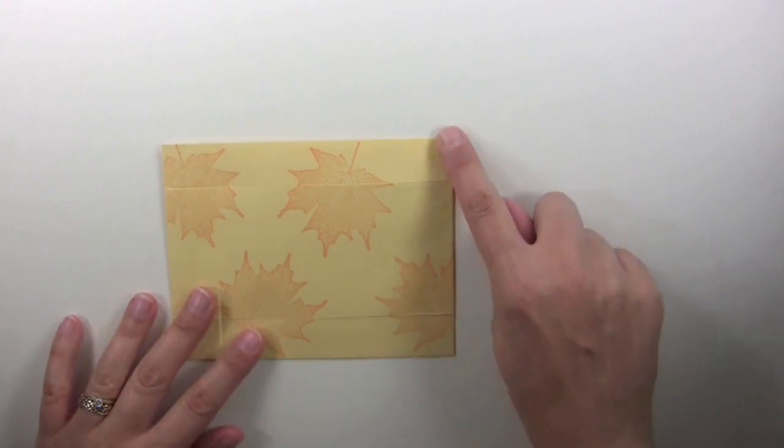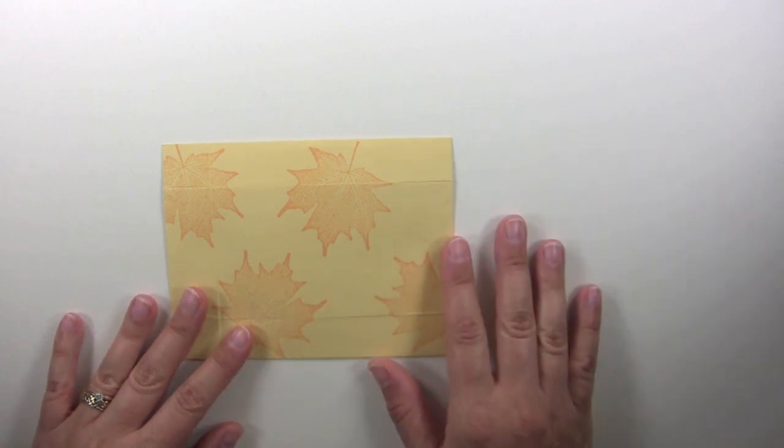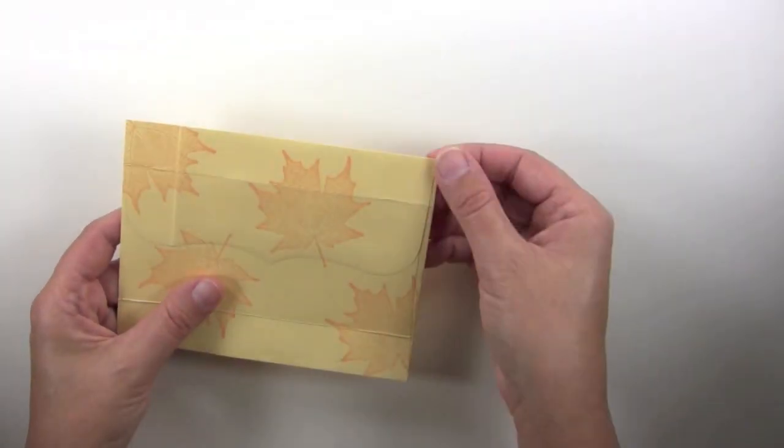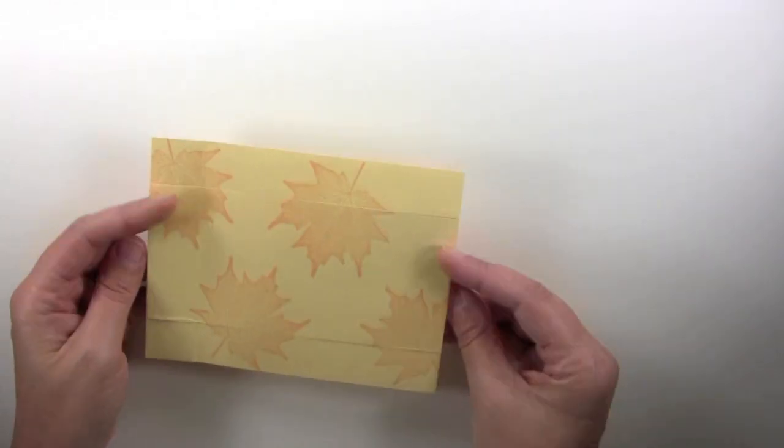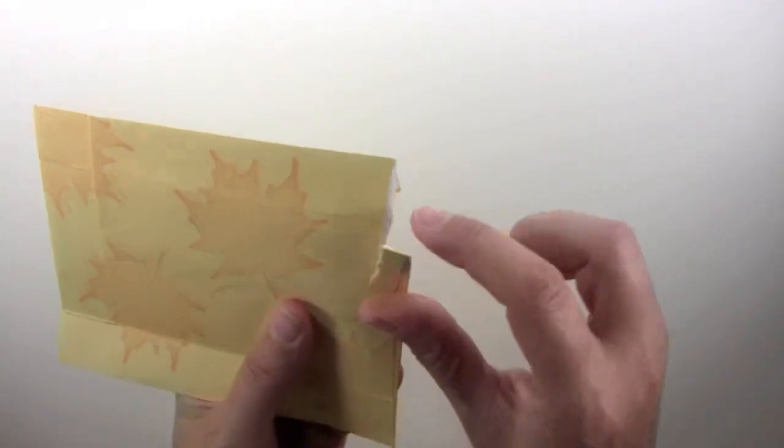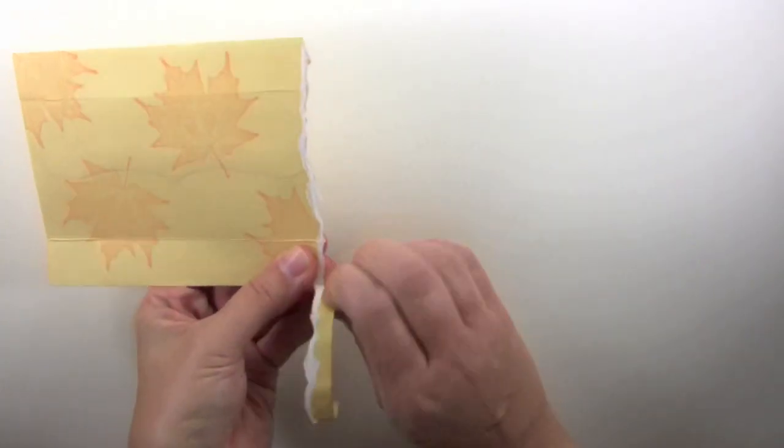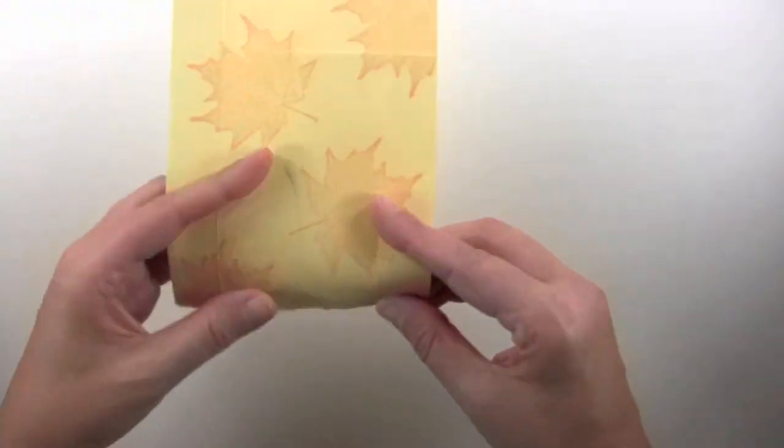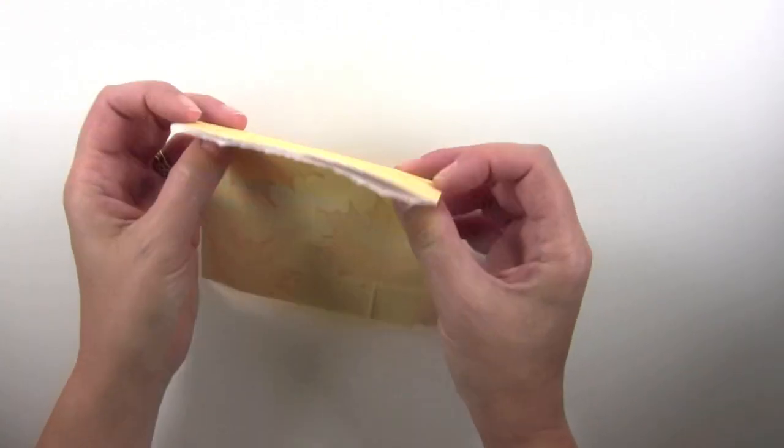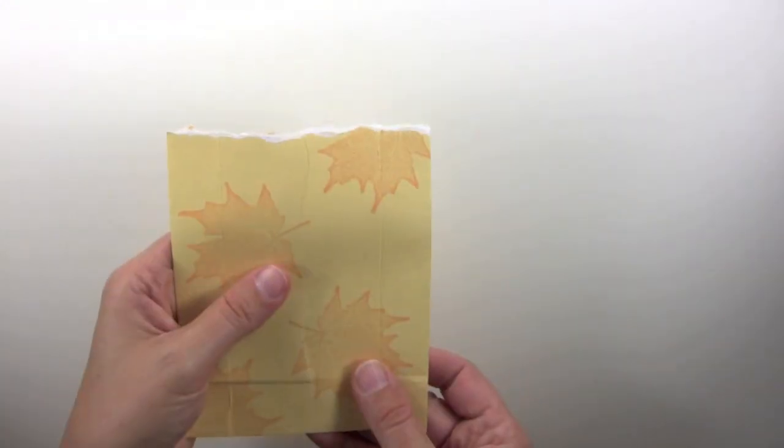So now the next step is going to be to cut this top part off. You can use decorative scissors for this or just cut it off with your trim paper trimmer, but I like to just tear it because I think it adds a nice look. The way I do it is I flip the envelope over to the back, and I'll go ahead and tear the top, and this leaves this nice white edge. I hope you can see it there. You just go ahead and tear it, and by flipping it to the back you'll get this nice white edge when you fold the gift bag and put it all together. So you'll see the white on there. If you tore it from this side you can see it doesn't show the white if you tore it from the front. So always tear it from the back.